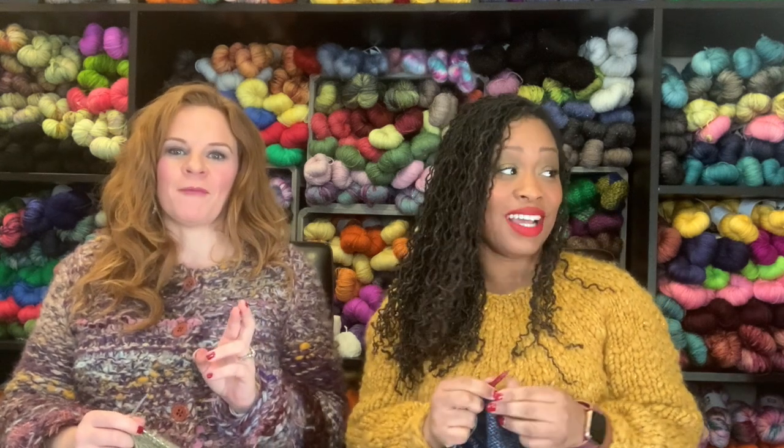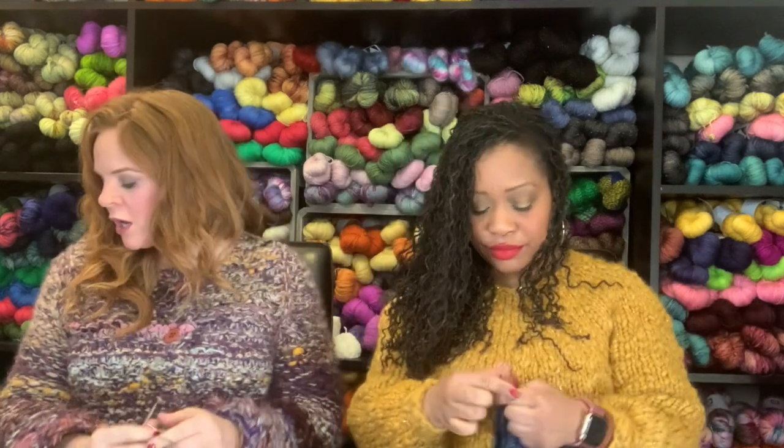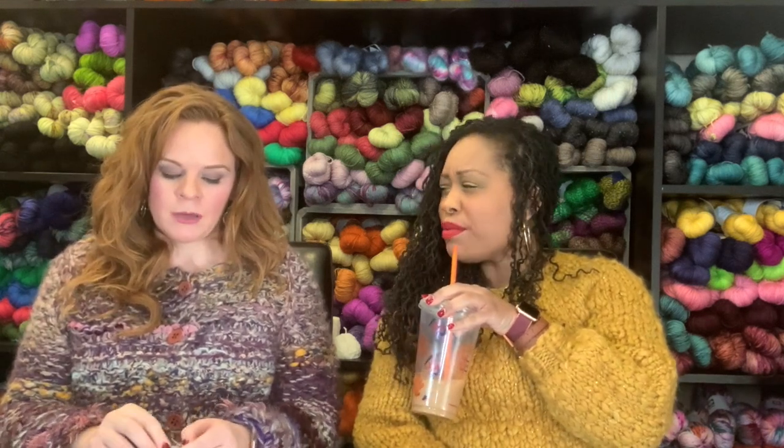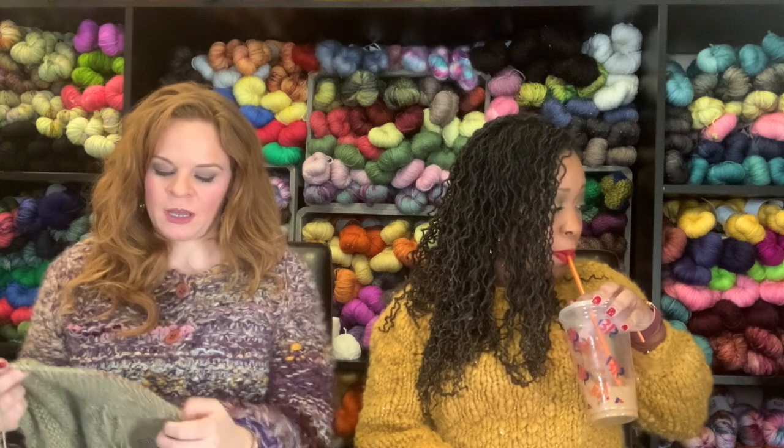So speaking of fall, I'm already thinking, fingers crossed, if Rhinebeck happens this year, we're going. I don't know. I honestly think things are going to stay pretty much the way they are through definitely June. But then as we get closer to fall, it gets kind of a gray area. Yeah. And that's difficult because I know so much planning goes into the New York festival and whatnot. I am supposed to vend at the Michigan Fiber Festival in August, so hopefully that happens. Where is that again? That's in Allegan. Oh, the other one was Tip of the Mitt. I was supposed to vend at that last year and it got canceled.